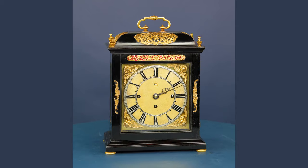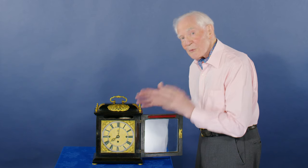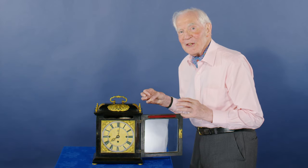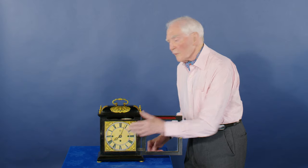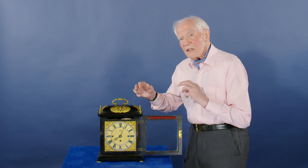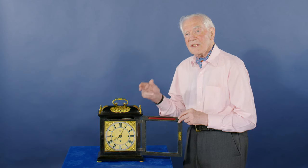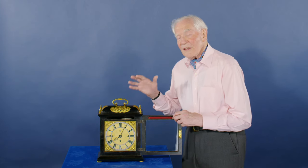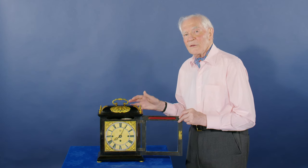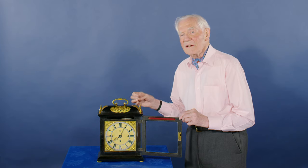So why did Nibb come up with this system? Well, basically it saves money — great saving of energy — and so the spring is less expensive and you've got a unique sales feature: it's double-six striking. Not only did Nibb have the double-six on the front, of course, he has to have it on the count wheels at the back, and they're all interlocked. So you cannot have a repeat — you can't pull a piece of string at night — because it's the old-fashioned count wheel system. And once it's struck a particular hour, the next time it will move on. So it would get completely out of phase if you had a quarter repeat. This clock is the end of the sophisticated count wheel system, just before the snail system and the rack came in.